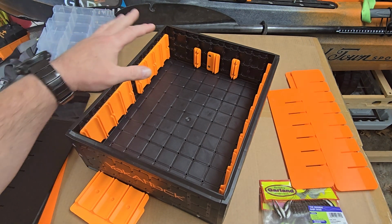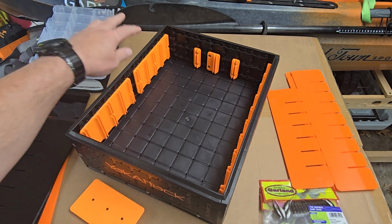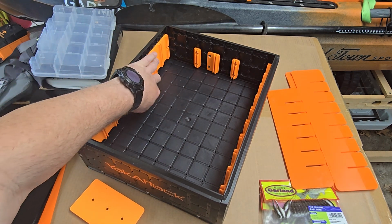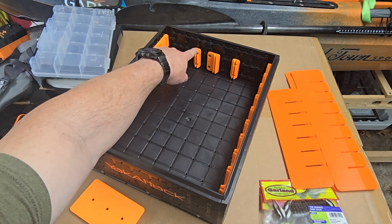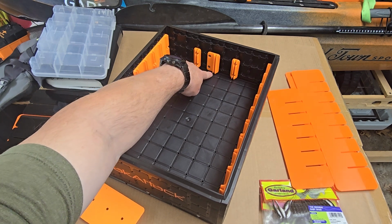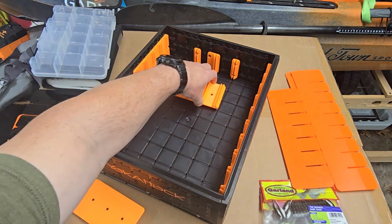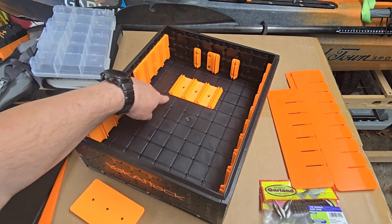As far as what we're calling the slots go, there's 4 basic pieces. We've got the 5 slot, which is a standard, lines up with the holes that are in the BlackPak already. We've got a single that lines up with the holes as well. We've also got a single offset, which is designed to go halfway between these holes. And we've also got a 4 slot offset, which again is designed to line up between the holes.